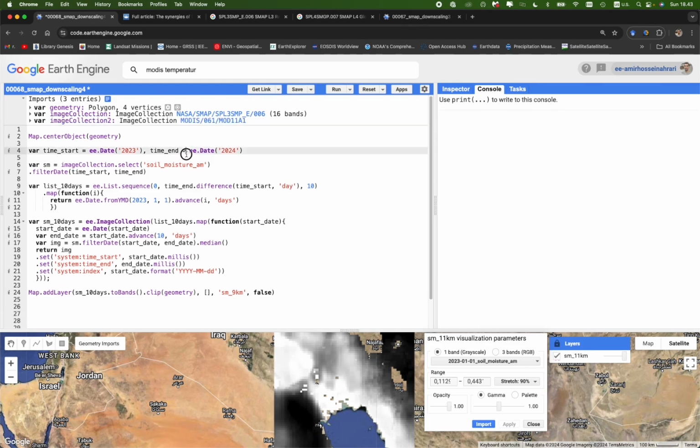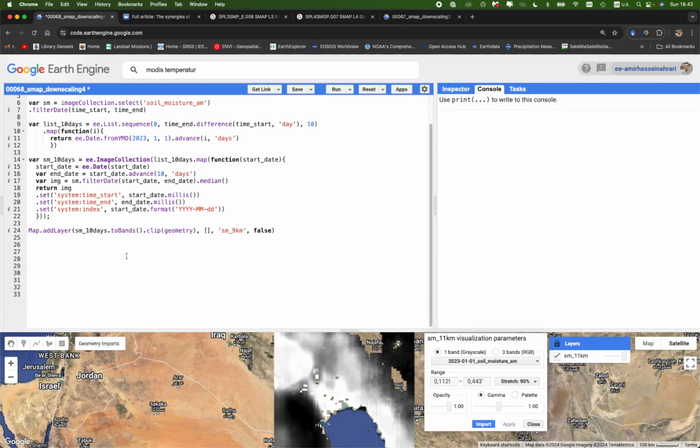Import it into the code, and as you can see, it is available as a second image collection. Make a new variable, temperature, equal to the second image collection, the MODIS temperature data, and filter the temperature data the same as the soil moisture according to the time start and time end for 2023.